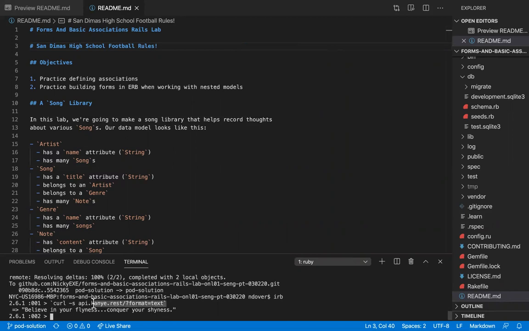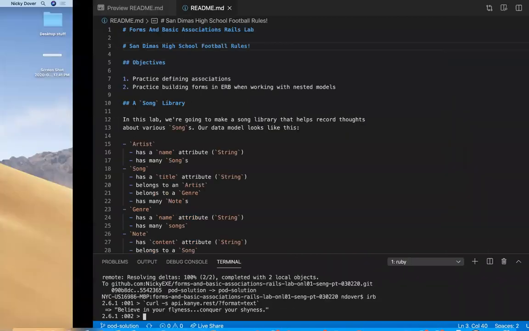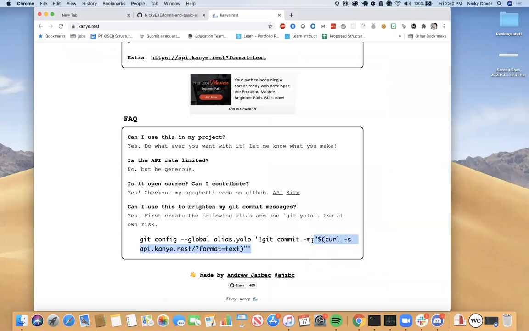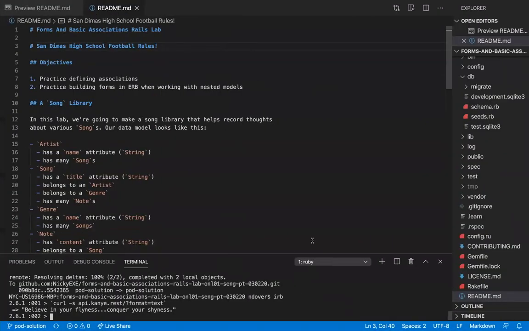Just by running this, it went over to api.kanye.rest and gave us this new quote. And if you string interpolate that into your git commit message, you can just have Kanye quotes as your git commit messages and never be hireable. But one of my former instructors, who's kind of a mentor in terms of teaching, basically the entirety of learn.co is covered with git commit messages from him that are just bad boys pushed to master, which means not using a branch, just pushing to master directly and risking breaking all the code.